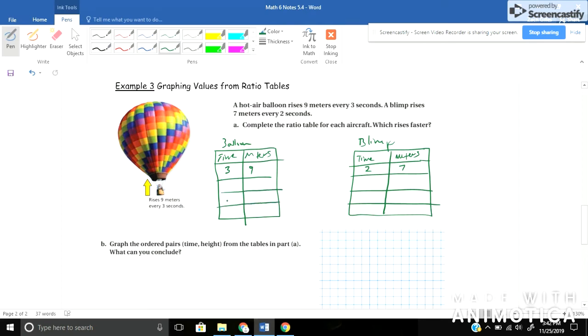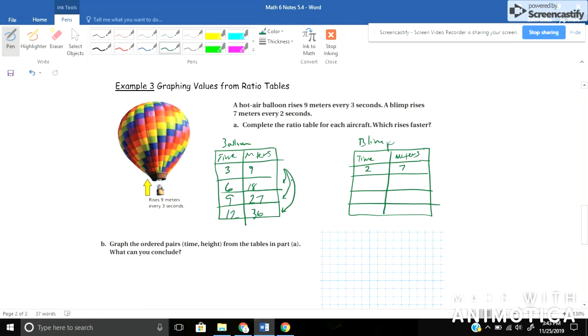All right, so here's our vertical ratio table. Well, how can I find some data here? Well, it's pretty easy to just multiply your data by 2, 3, and 4, and then you'll be able to compare them. Okay, so times by 2 will times my meters by 2 and my time by 2. I mean, for every 6 seconds, I've gone up 18, right? For multiplying by 3, 9 times 3 is 27 meters. 3 times 3 is 9. So 9 seconds gone by, I've risen 27 meters. And then times by 4 would give me 36 and 12.